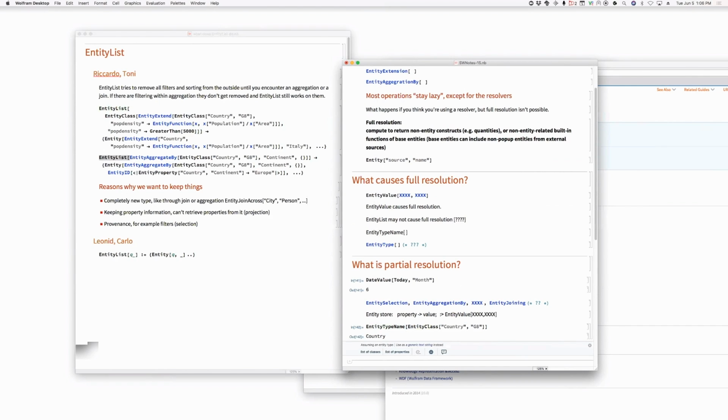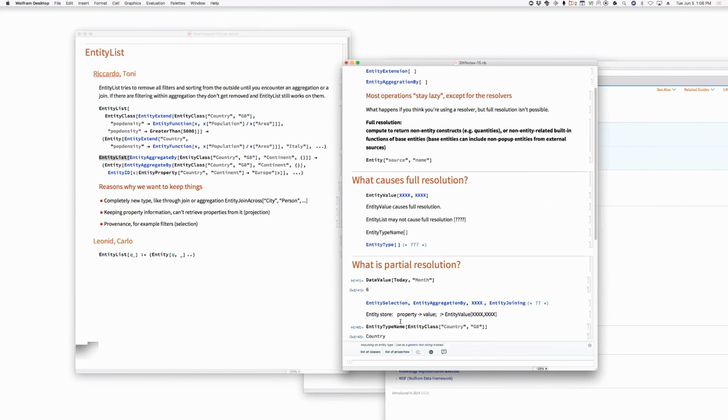Yeah, that's exactly the question. In general, Carl and myself think that it's wrong. And so we should keep the original construct, whatever it is, as a type. So entity type name is identity, basically?